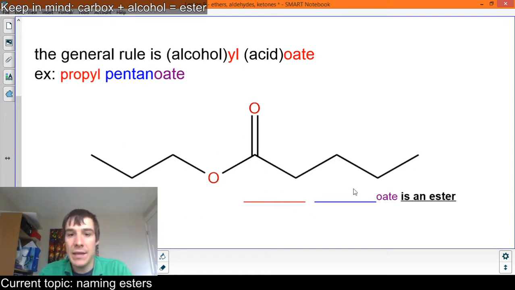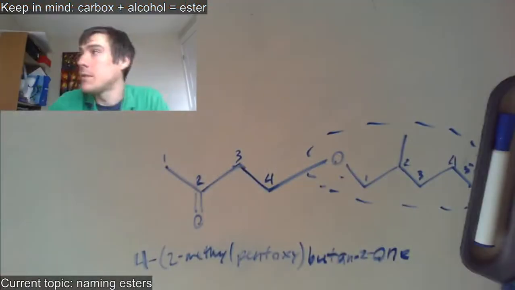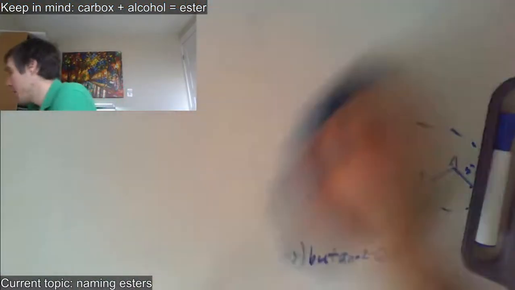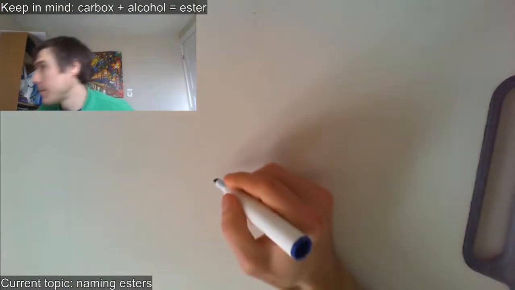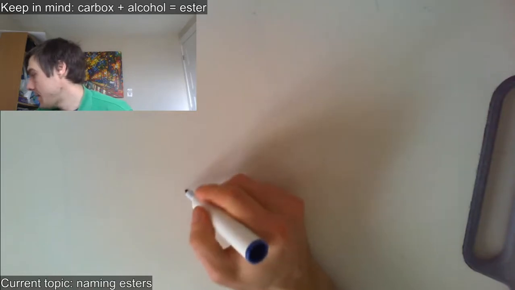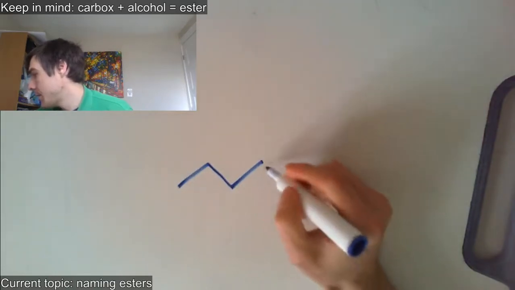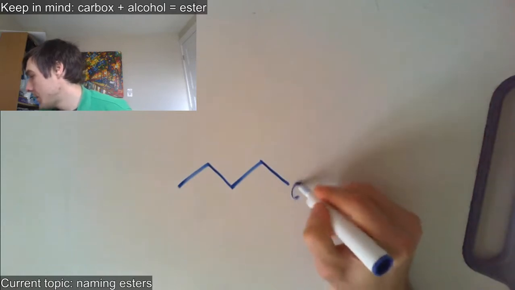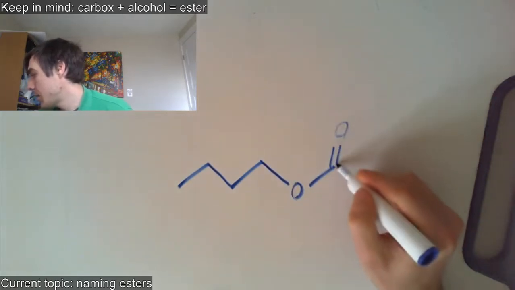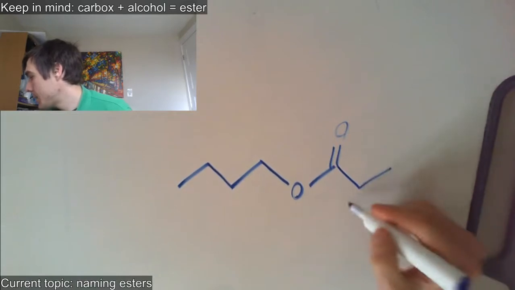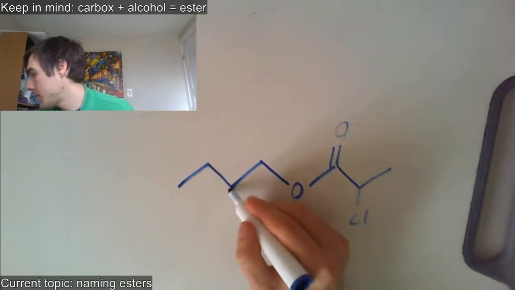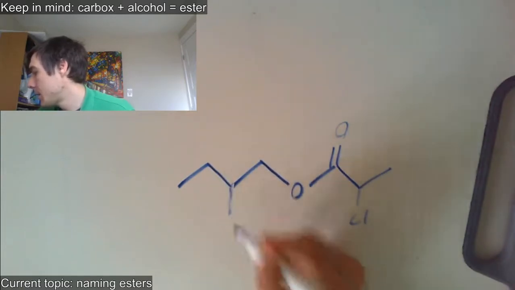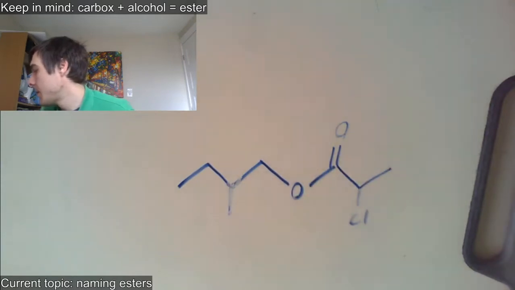There's also a space between them, and that's how you can do side chains on your esters. So let's just name an ester. And again, let's just show off that, name the alcohol, name the ester thing. All right, so let's make an ester. Right, let's do something like that. We'll put a chlorine on here, and we'll stick, I don't know, a methyl group over there. All right, something like that.